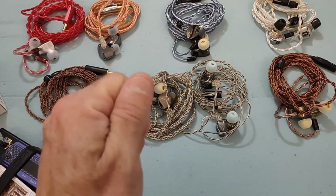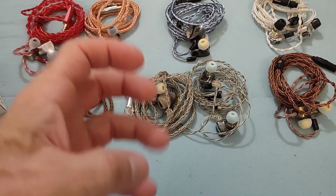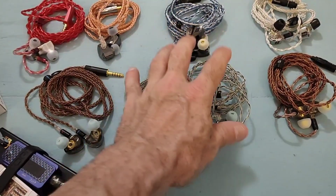Over here, the scaling is not as successful, because as you start pushing the volume, you notice that the upper mids and the trebles come out a little bit more over the bass, and that's where you especially start noticing that thinness. Okay, so that's that one out of the way.